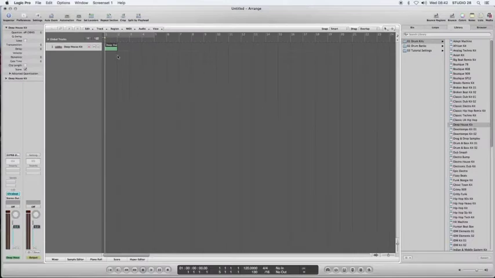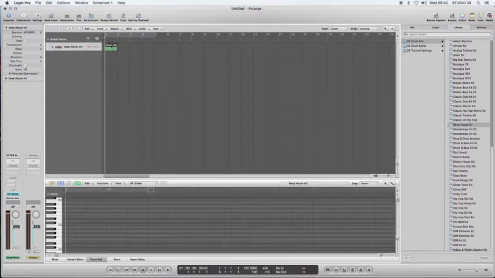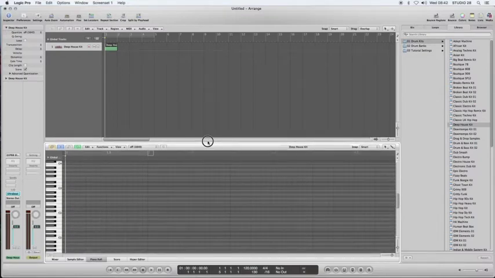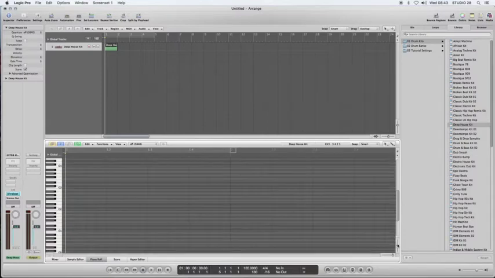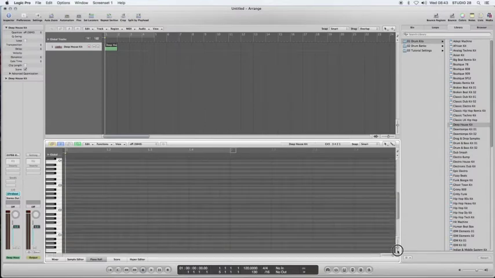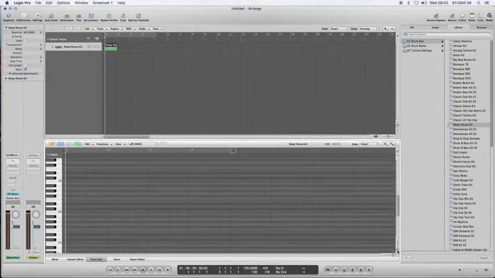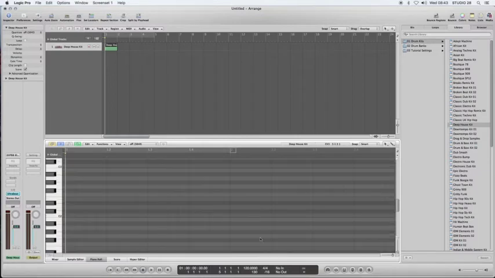The next thing we need to do is to double click now on this empty region that we've made, and that will bring up our piano roll editor. Now I'm just going to drag this upwards. See, I'm going to the edge of it, and I'm going to drag it upwards to give myself a bit more space. And I'm also going to zoom in a little bit using these sliders over here, just to make it a bit bigger so I can see a bit more clearly what I'm doing. I went the wrong way there, but that's it. That's a little bit clearer for me.